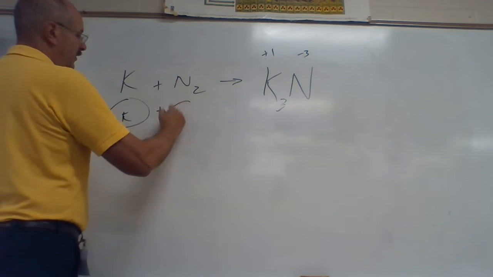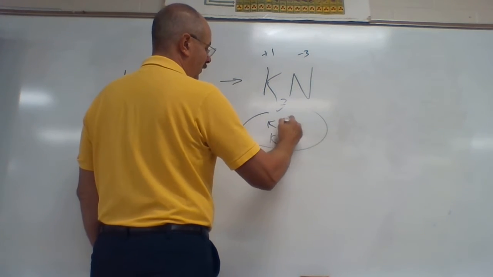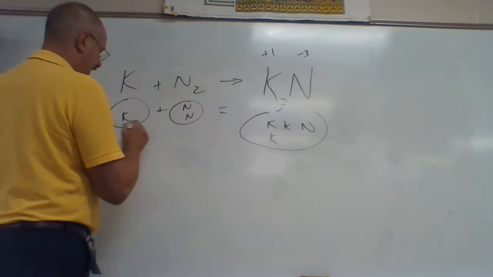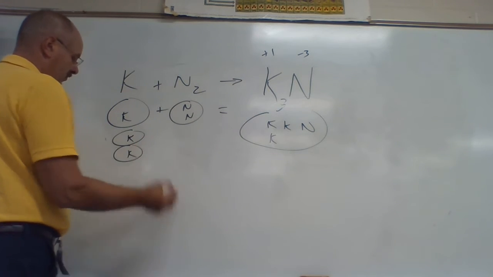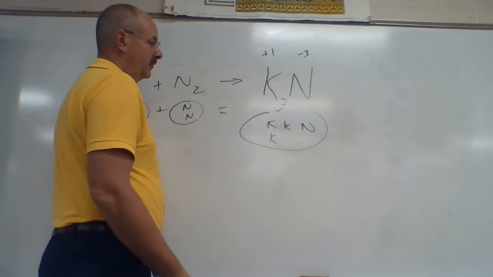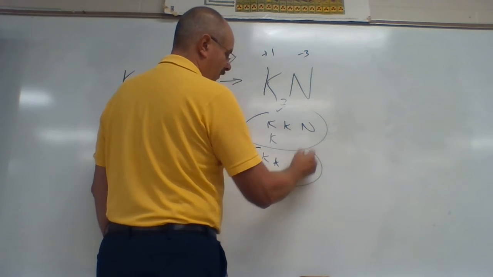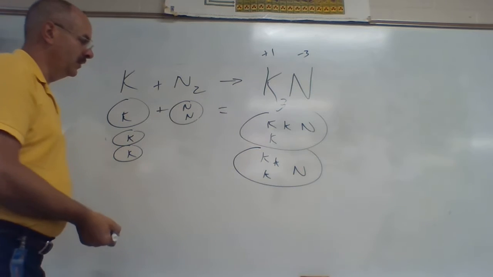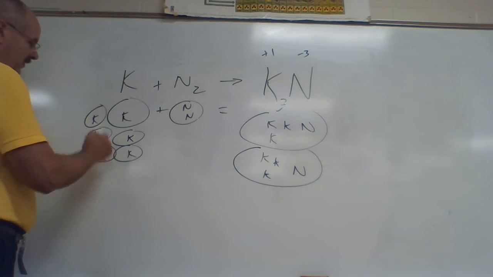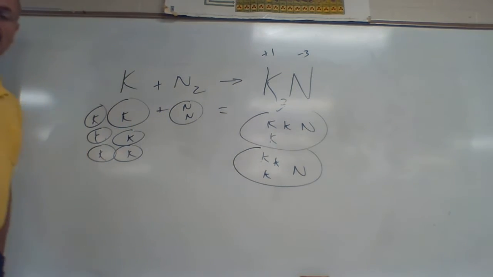So I have 1 K plus 2 N's, and it's equal to 3 K's and an N. All right, so I got 1 K and I got 3 K's, so I need some more K's. There's my K's, those are evened out. N's, I got 1, 2 N, I got 1 N. So I need to do some more of this guy. There we go, there's 2 N's, there's 2 N's. I messed up my K's, so I need some more K's. Now I got 1, 2, 3, 4, 5, 6 K's, 1, 2, 3, 4, 5, 6 K's, and I got my 2 N's.